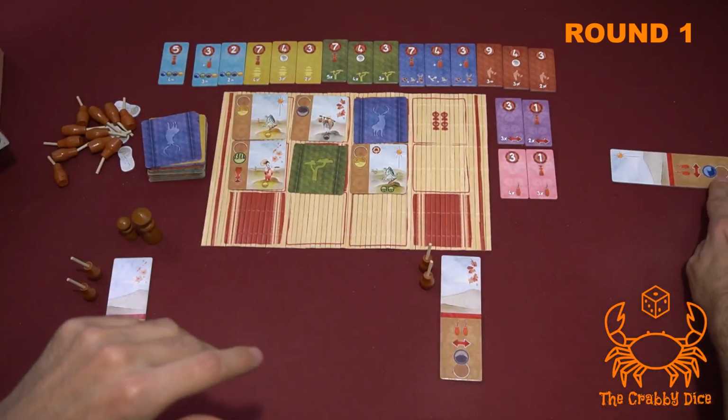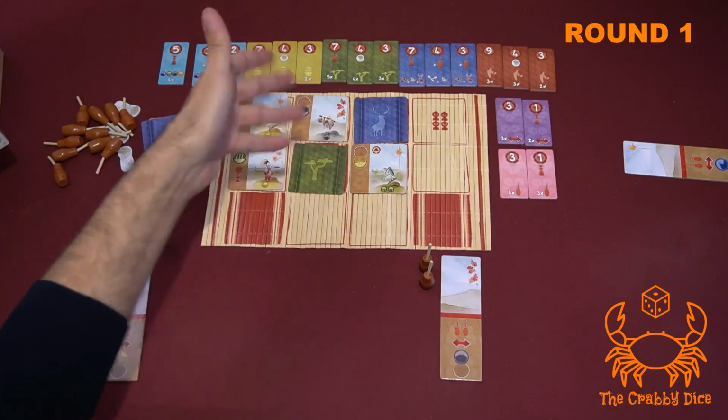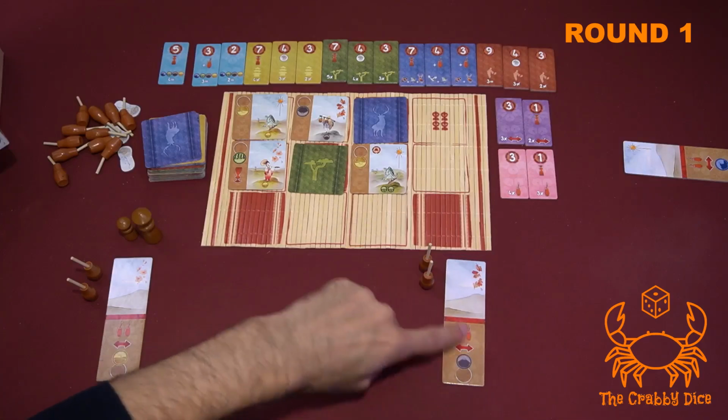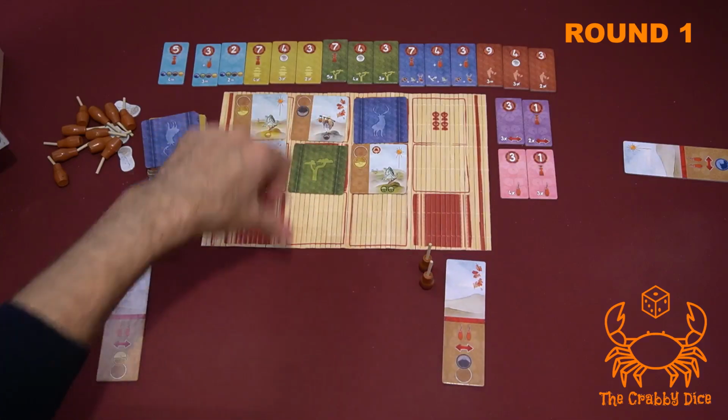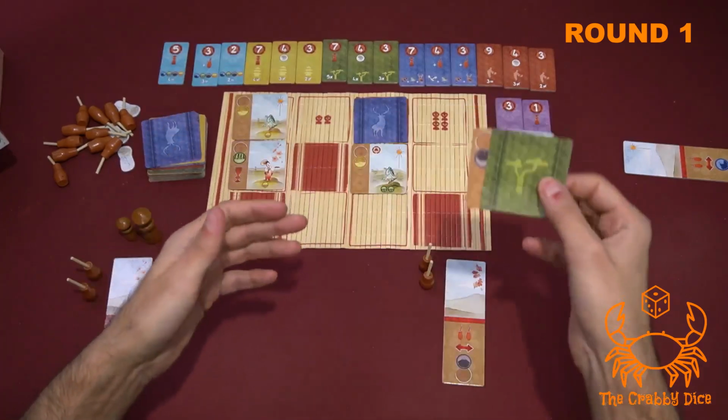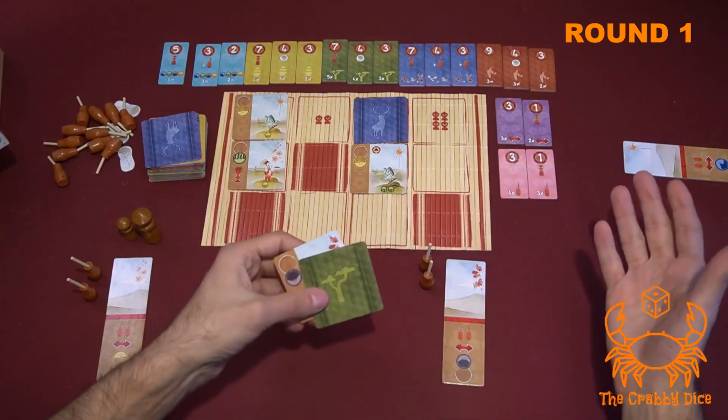Let's see, they can paint blues. Actually there's no good blue stuff out there, so let's say he passes. I'm going to say player 3 over here is going to take this middle column. Just like Coloretto, Zuluretto, you place this in your tableau and then you pass.